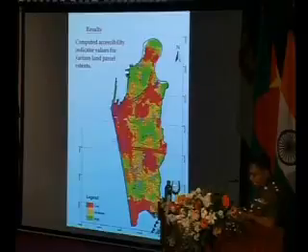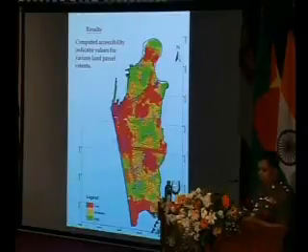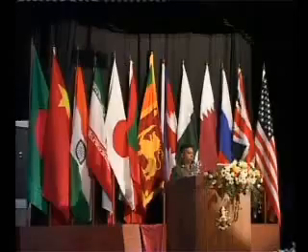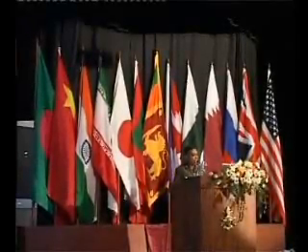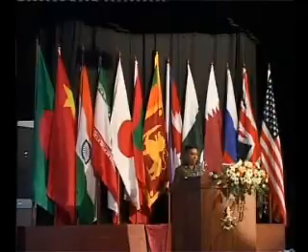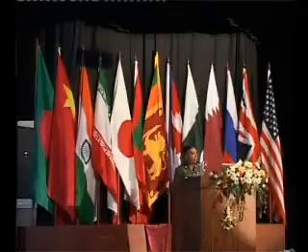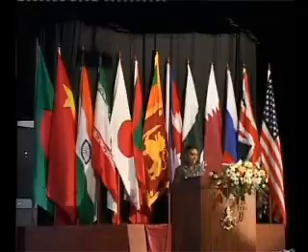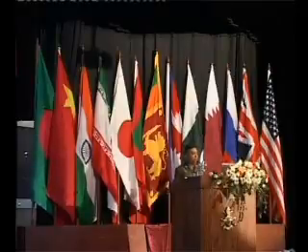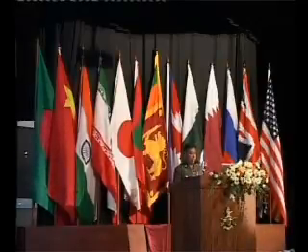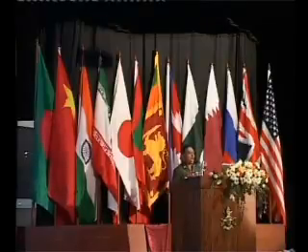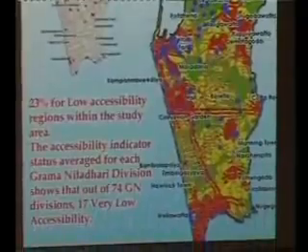The computed accessibility indicator values for various land parcel extents are shown here. The model builder output for a different set of incidents is shown. The figure shows that for the selected incidents, the accessibility indicator on these three-class qualitative grouping has 23% low accessibility regions within the study area. The accessibility indicator status average for each Gramuladhara division shows that out of 74 Gramuladhara divisions, 17 have very low accessibility. The computations consumed a minimum of 30 minutes for data layer modification, overlay operation and output map generation. This indicates the ease of the model builder when the data set is changed to suit the dynamic concerns of the base data.